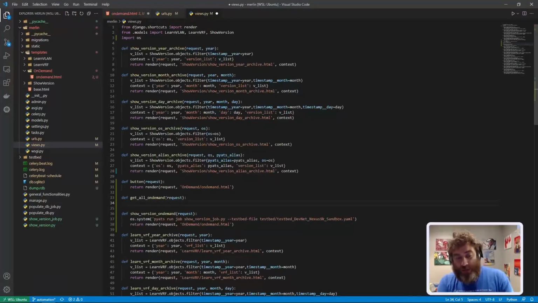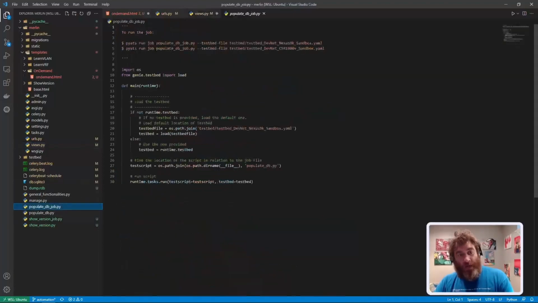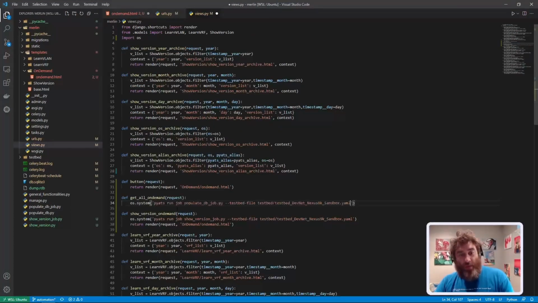And we're going to use the operating system, and we already have that imported up here, and we're going to run our pyATS job. And I'm not going to type that in. I'm going to steal it from my shortcut here. Okay, and that's the command we want to run.